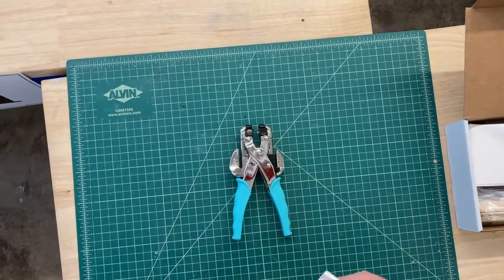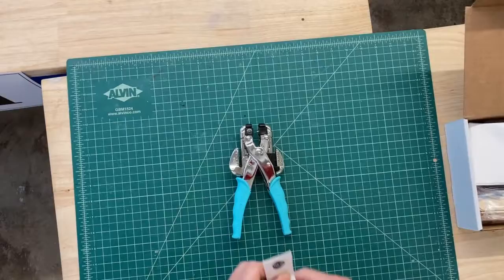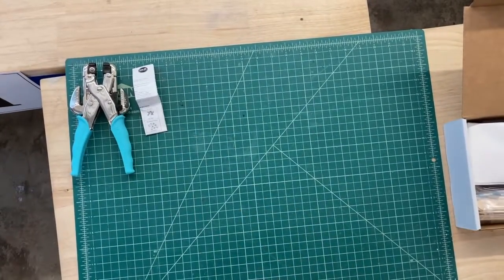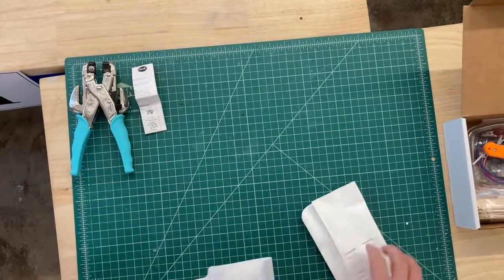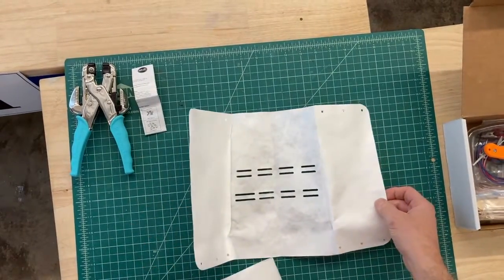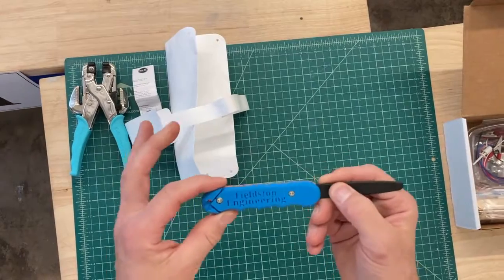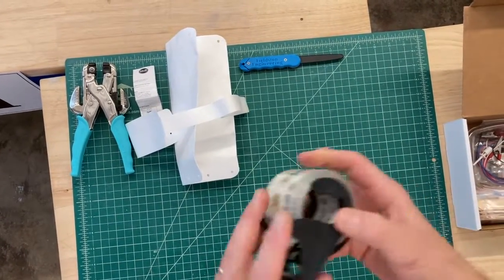It's for setting eyelets and it punches holes in things. This is the instructions for it. This is very important. This is sort of the basis of our building kit. This is a Tyvek sheet, which is sort of like plasticky paper, very strong, and this is a way to keep your tools handy. This is a canary knife with a custom handle, good for cutting plastic and cardboard.